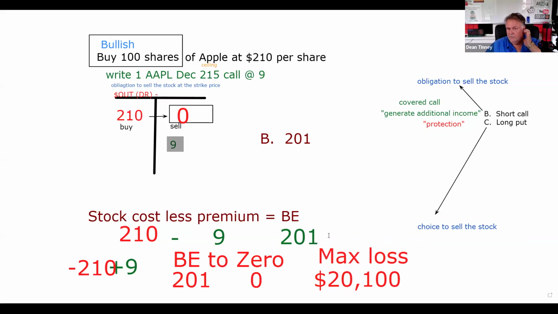And then our max gain, we said that's important for us. The max gain is going to be when we deliver the stock. We don't participate past the strike price. That is our max gain. And again, we can either get good at the T or we can say, okay, our break even is 201. That's what we're net out of pocket, 201. We get to sell the stock at 215. So our max gain, a couple ways to get it. Max gain is break even to strike.